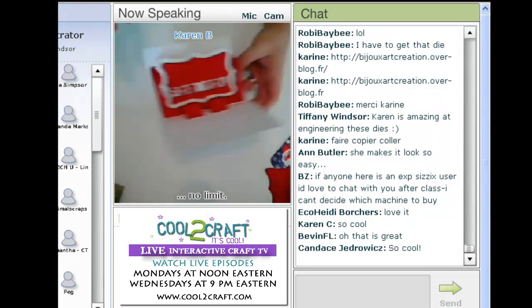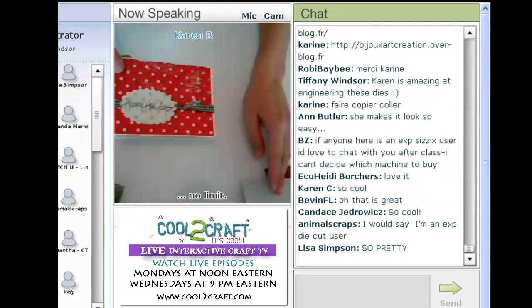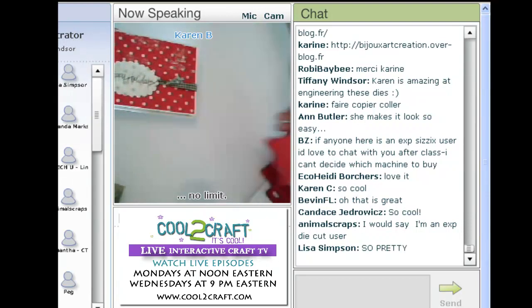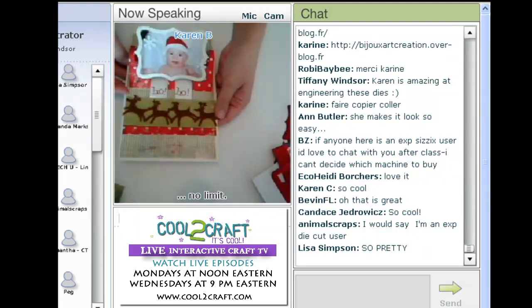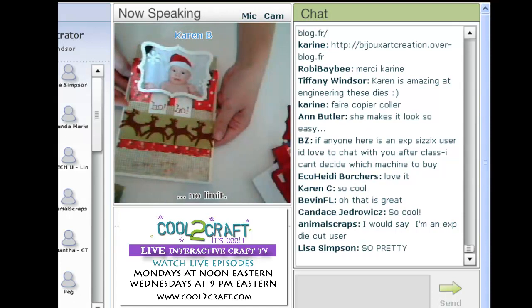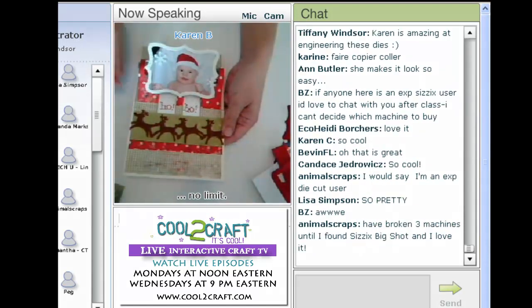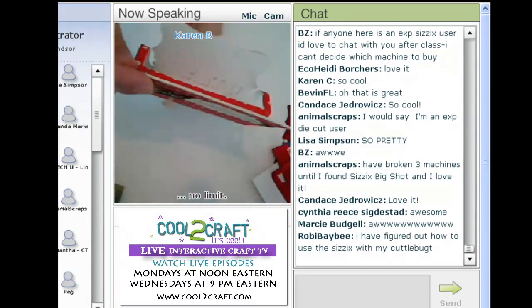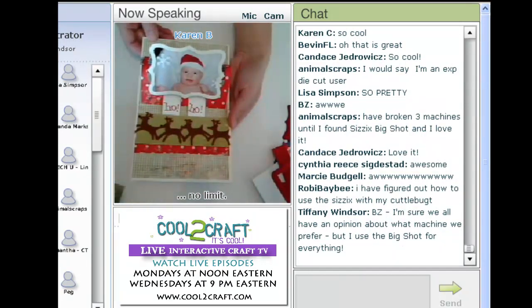You can also use that label piece on the die to die-cut a photo or something else to cover the 'for you' section, and now it's just a billboard. There's my little nephew — so this makes it generic and usable all year round as a gift card holder. If you look behind the photo, the 'for you' is still there; I've just covered it with a photo, and now it's a billboard.